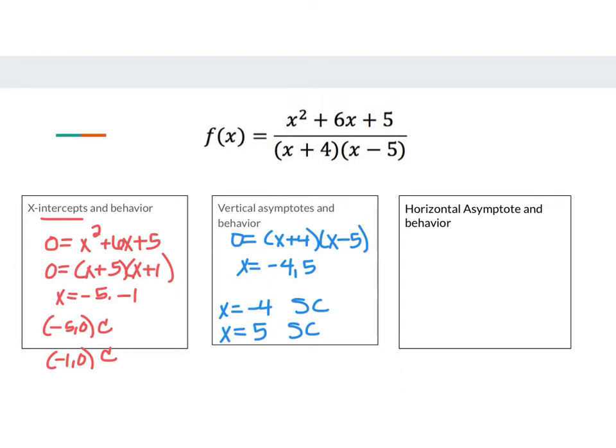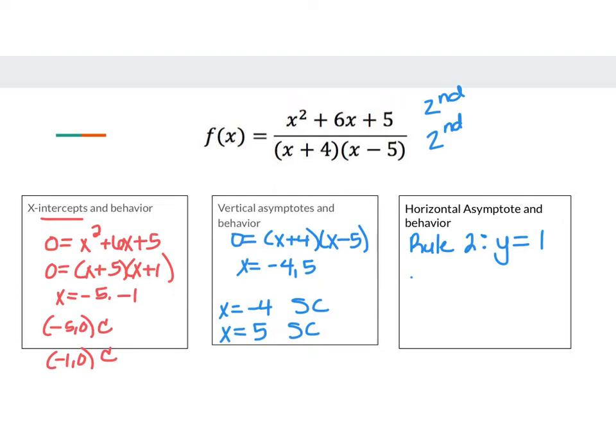We look at the whole function to find the location of the horizontal asymptote. We start by finding the degree of the numerator. This is a quadratic, so that makes it a second degree function. The denominator has 2 x factors, again making that a second degree function. So that fits into rule 2 because the degree of the numerator is the same as the degree of the denominator. Then your horizontal asymptote would be the ratio of the leading coefficients. Again, you want to look at the highest powers to find that.